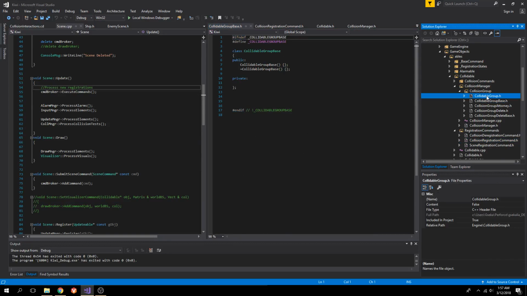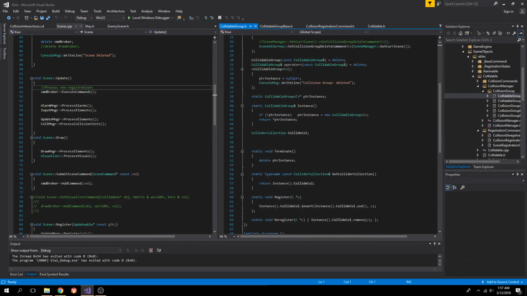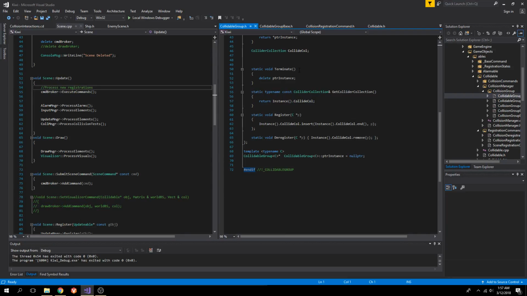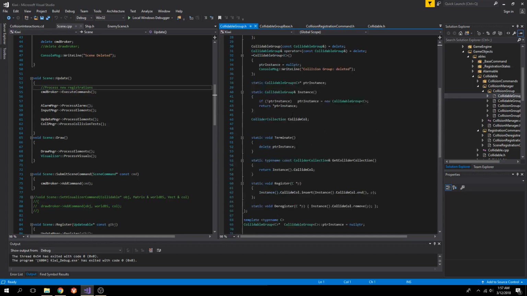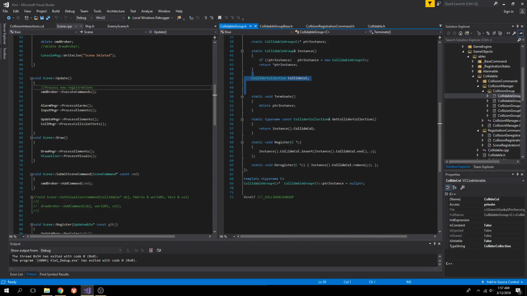It's this one. Yes, okay. So an object is registered to a given collidable group. It's inserted inside of the collection, and this collection stores all of the collidables of the given type C.